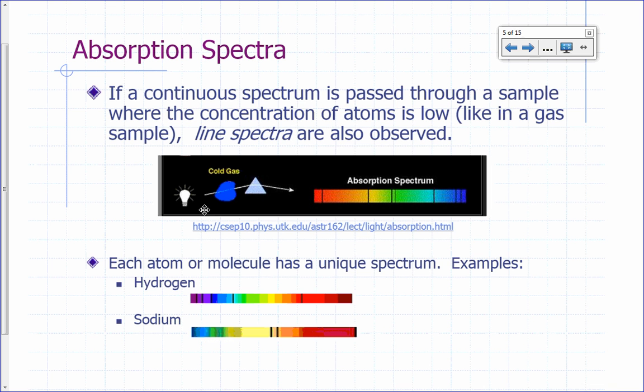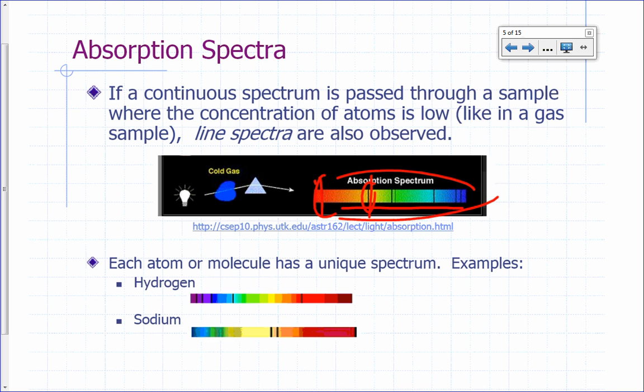So if you have a light source, let's say a continuous light source right here. Imagine this light source. You saw this one earlier. Imagine if you did not have this gas, what would you have seen here? A continuous band of colors. But if you pass it through a gas sample, some of those colors are blocked out, right? So you get these dark lines. Those are what you would call the absorption lines, which is characteristic again of the atom or the molecule.